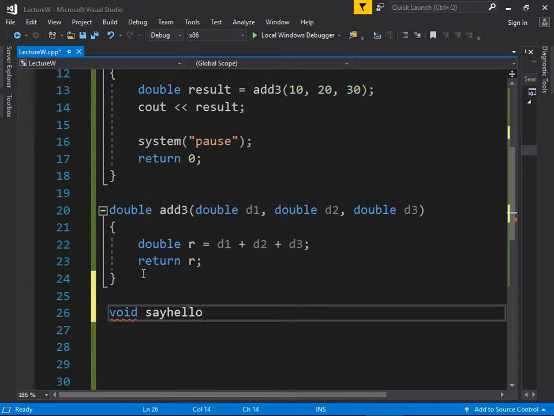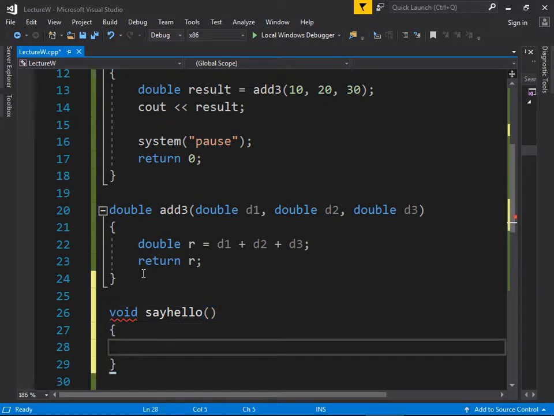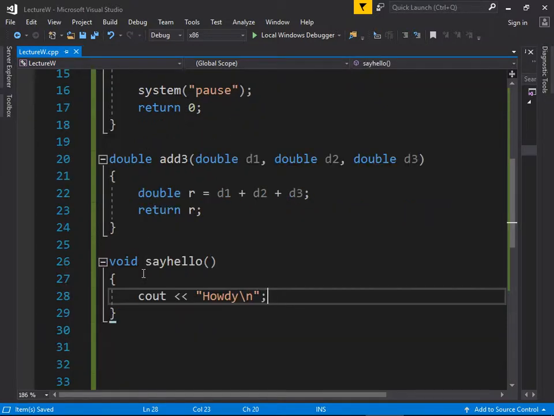Like if we write a function called say hello, and it says howdy \n. This guy doesn't do anything that we need to know about later, right? We're just telling it to say hello. There's no return statement in it, so we are declaring it as void. Void means it doesn't return anything.